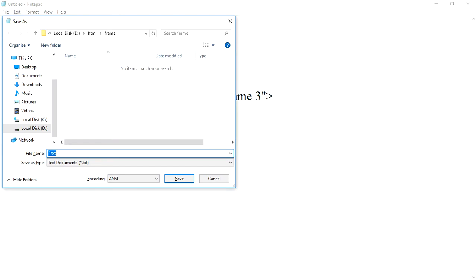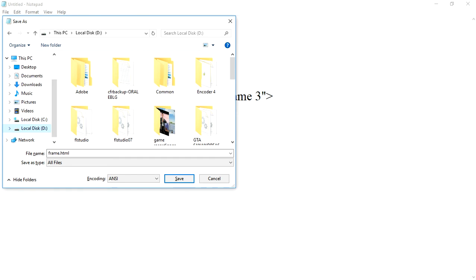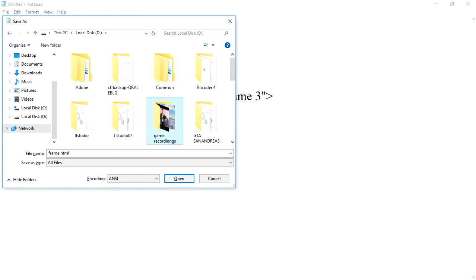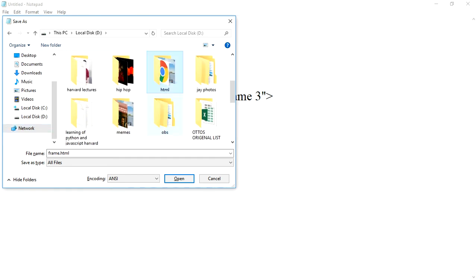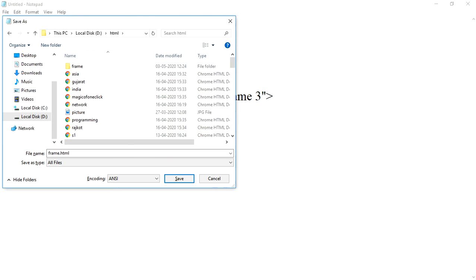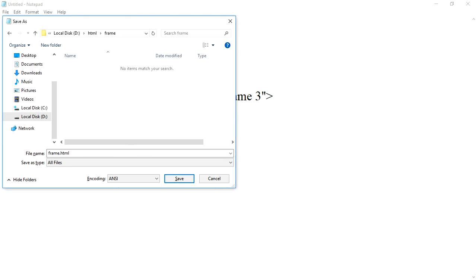Now we'll just save it as frame and extension html, and in all files we have to save it in frames folder. We'll save here.